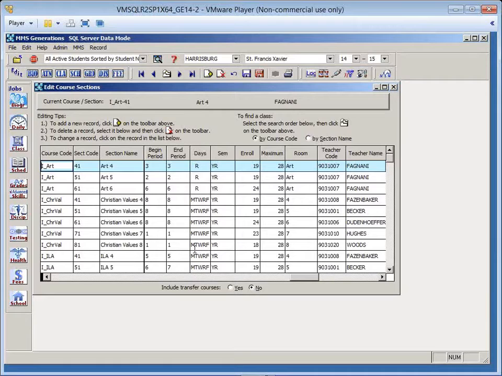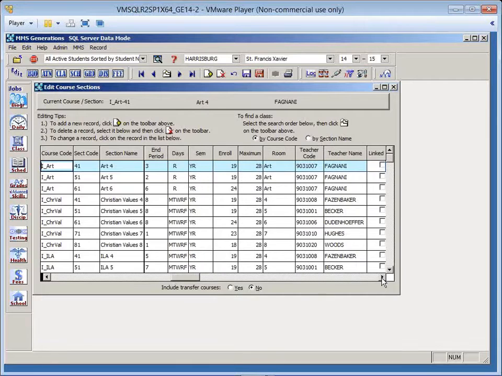Part of that is the days, what days of the week does this course meet. So on some of this, for this particular art teacher, they only meet on Thursdays, not the other days of the week. And the default here of MTWRF is because our days are limited to one character, so I needed a way to differentiate between Tuesdays and Thursdays, so ours are R for Thursdays. You can set a maximum of how many is the total number you want in this class before the system tells you that it's overloaded.